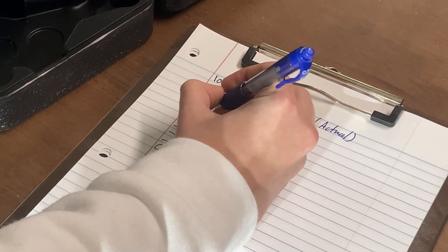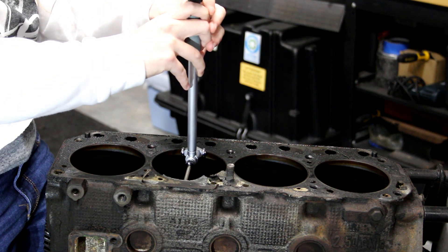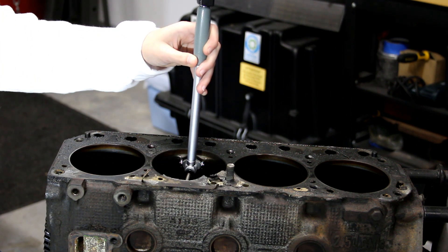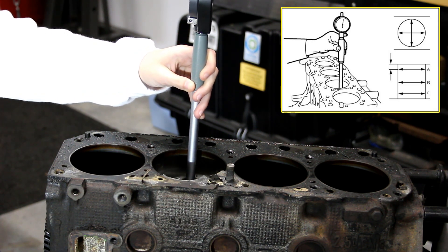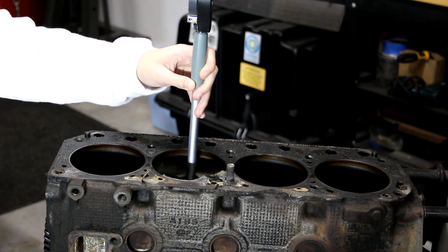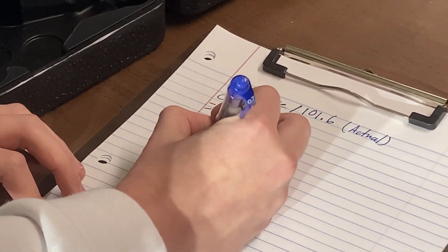I make my way to the clipboard and write down the measurements. They're not great, but pretty typical for a 130,000-mile Iron Duke. I then make my way to the second cylinder and measure the same as I did with the first. Typically after getting all three measurements, you want to shift the bore scope 45 degrees and re-measure again. The purpose of this is to determine whether or not the cylinder is out of round, which can happen because the thrust side of the piston can wear more than the other three sides, causing the cylinder to elongate. In this case, I already know from the ridge at the top that I'm going to need a cylinder hone — I just need to know how much. I write down my measurements for cylinder 2, which seem pretty consistent with cylinder 1.